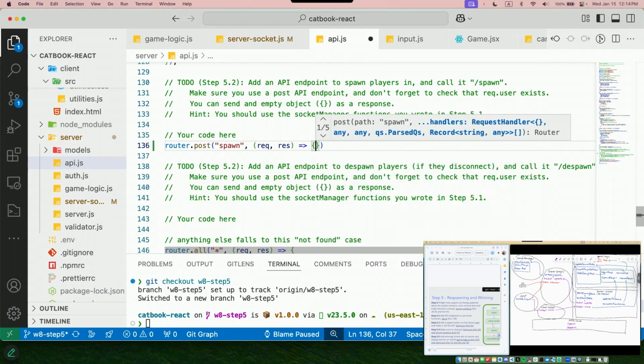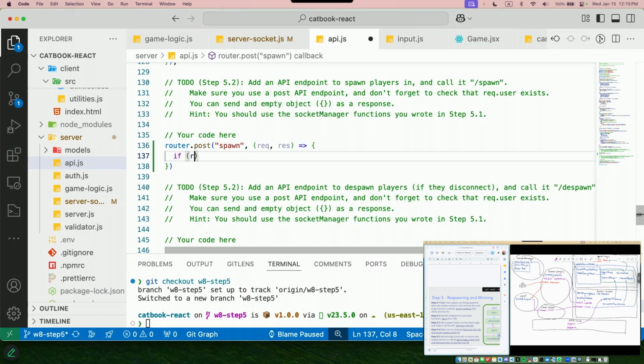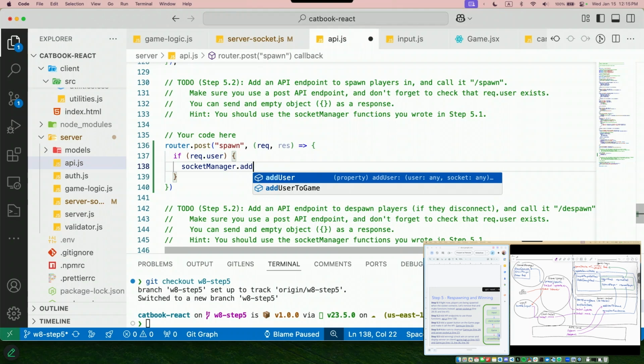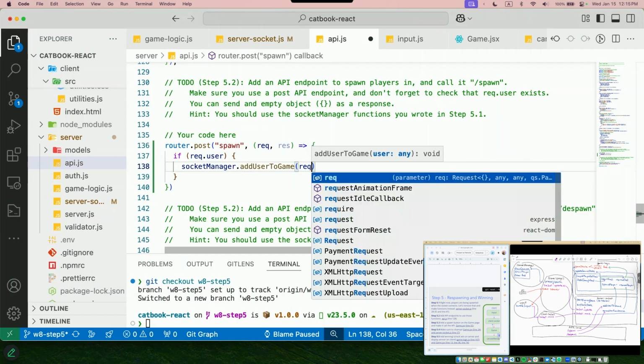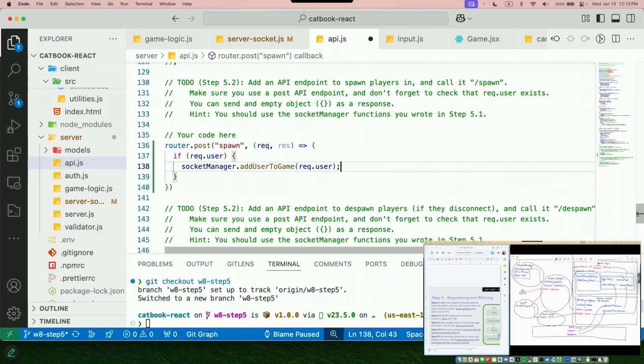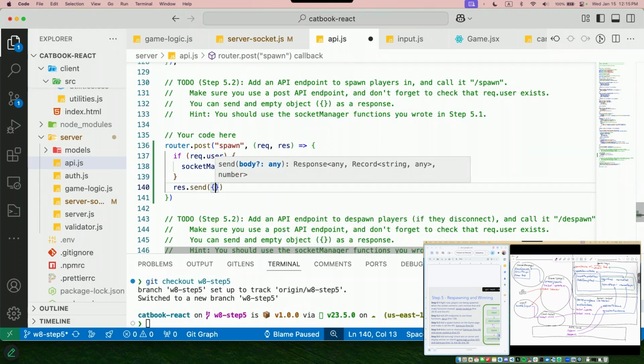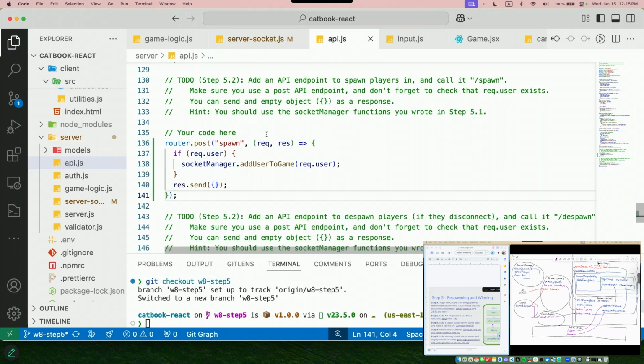And these are going to call add user to game and remove user from game. So now if you look at the code, the spawn endpoint is going to add user to game, and then despawn is going to remove user from game.